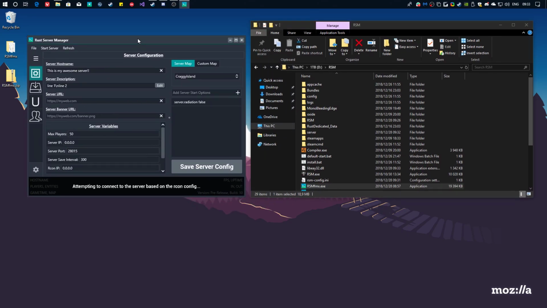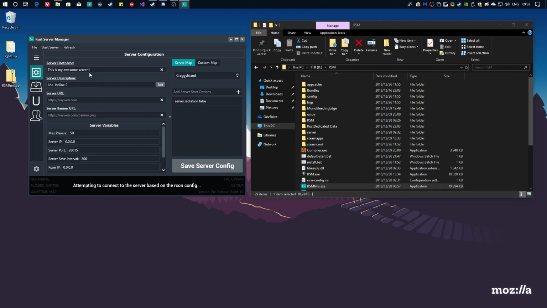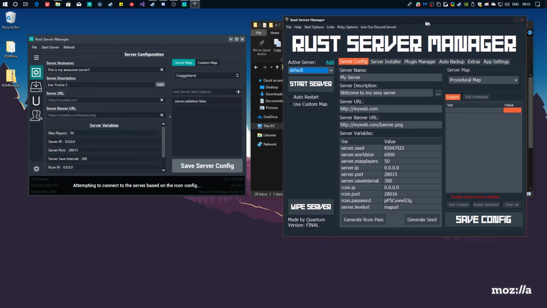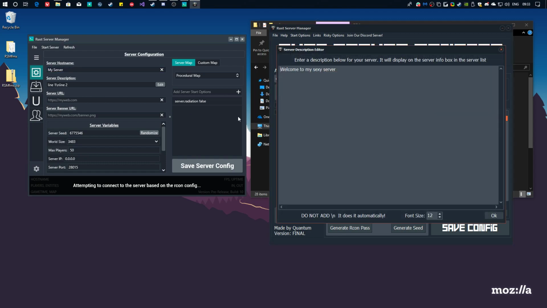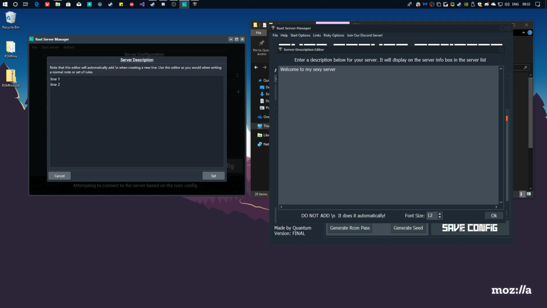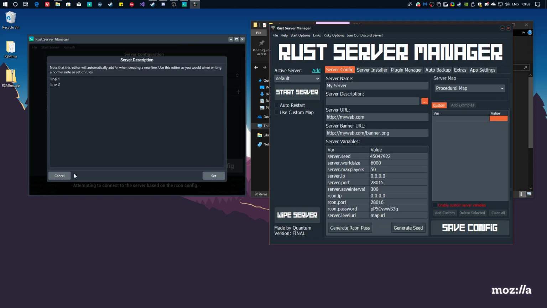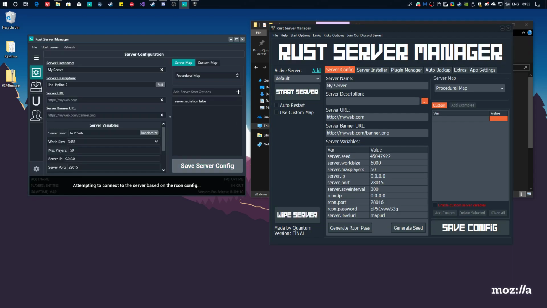Great job. Now you're going to notice the values aren't what you set previously. You're going to want to go and manually set them, because there's no backwards compatibility. So we had procedural map, server name, server host name. Basically, you just go ahead and copy and paste all of this over. And that's basically that. Remember to click save config as well. So just copy and paste this over. It's easy and fast.